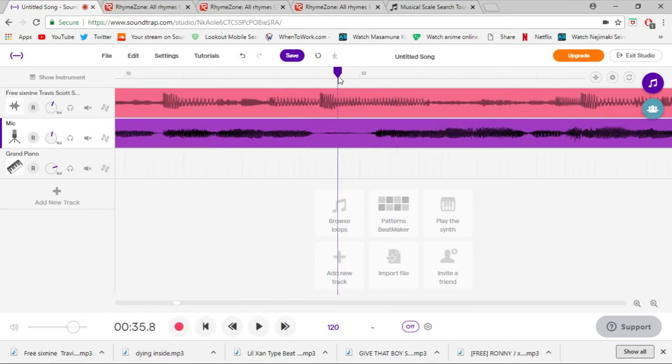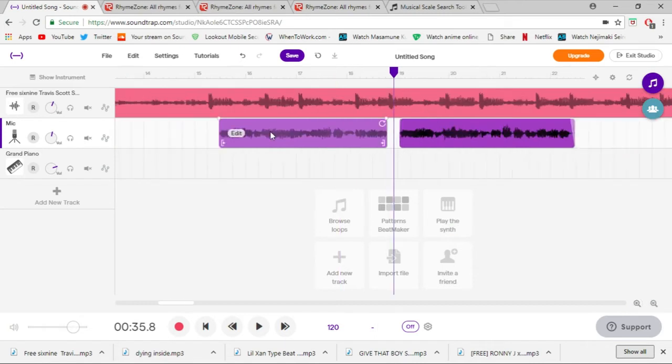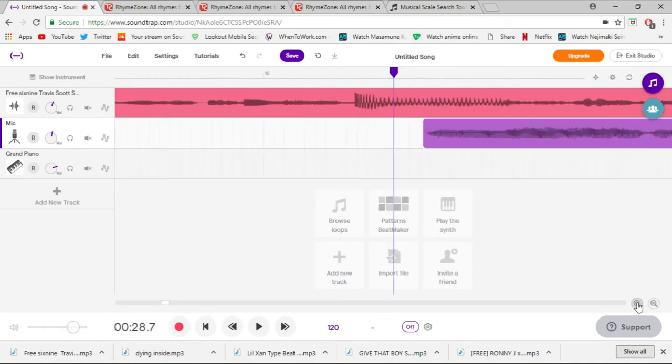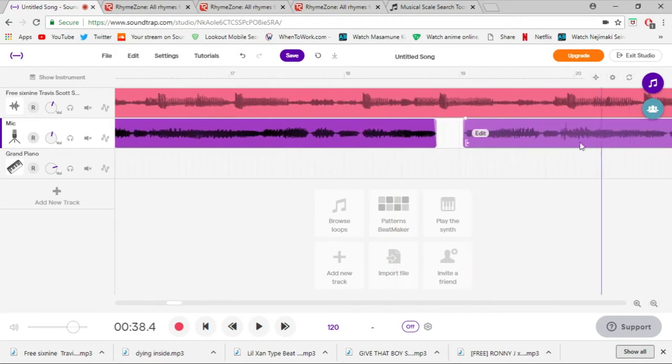Auto-tune is honestly a great tool to use when you're first starting out in music if you don't know how to sing very well. So now I'm just adding some fades in and out so it doesn't sound too choppy. It picks up a little bit of white noise. There's nothing really you can do about that. I mean, there is, but it can screw up your mic in the levels that it lets you record at. It'll dip out because of this.